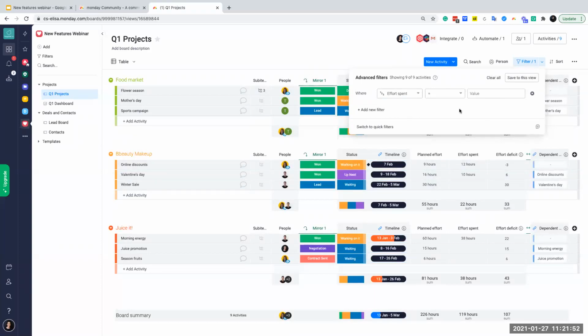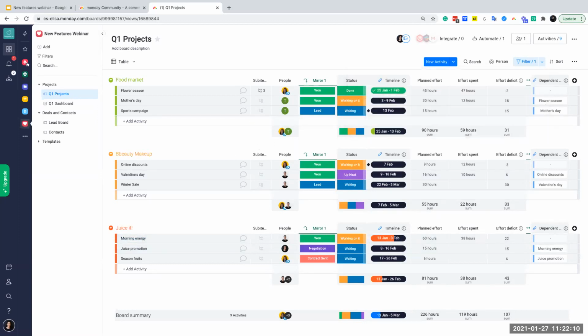I really hope you like this feature. It's something that's really major. For all those people who have really big boards with a lot of items and really need to find specific situations, this is for you, and for everyone who just wants to see things quickly. I really hope you like it and can use it. We are eager to hear feedback, and that's great.